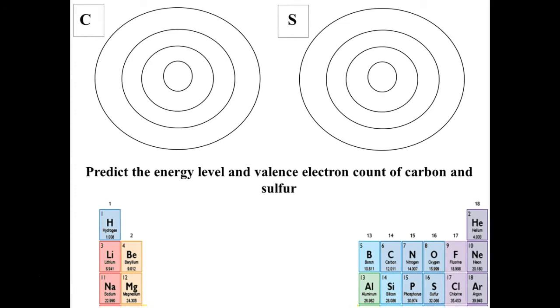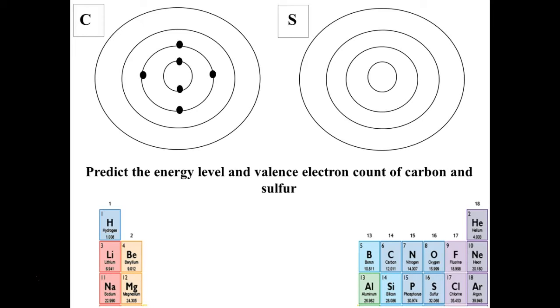Okay, so now we can actually make a prediction about our Bohr models without even doing all of the counting, for example. So if we go to do carbon, well, carbon is going to have 1, 2, 3, 4 valence electrons, and we know it's going to be in the second row, right? So we do 1, 2, and then we do 1, 2, 3, 4, and that's it for carbon. That's its 6 total electrons.